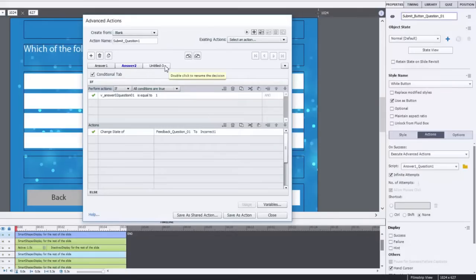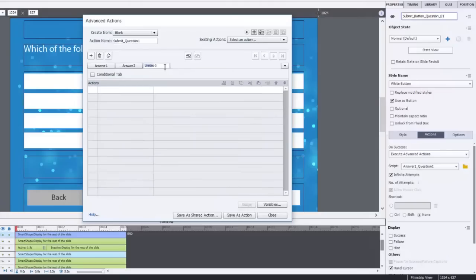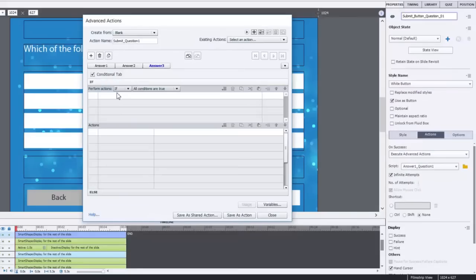Now we're going to make something similar for answer 3. Same thing, it's a conditional tab.